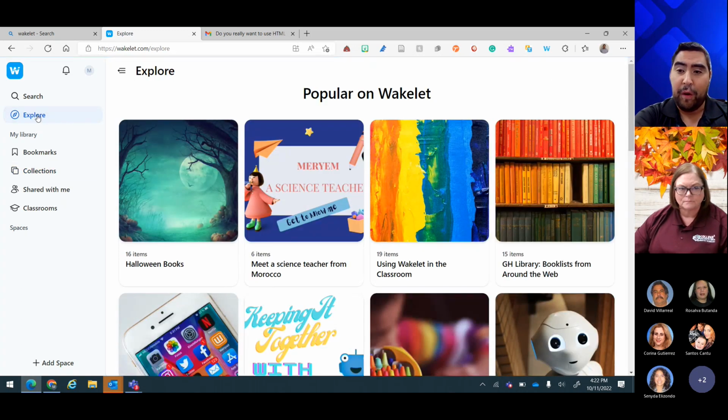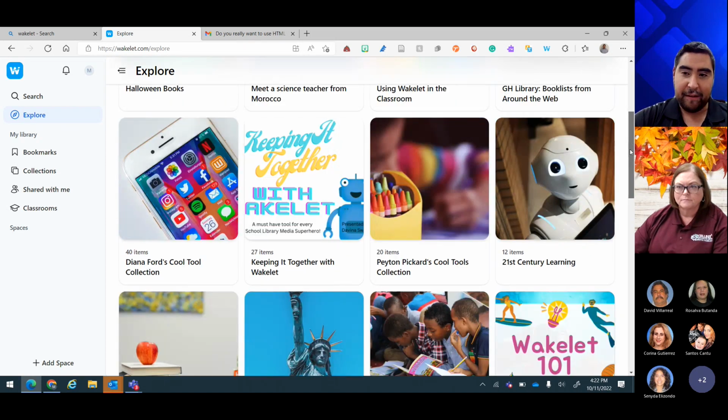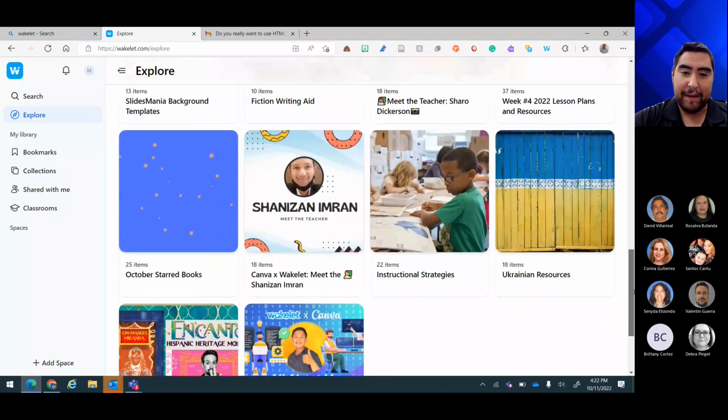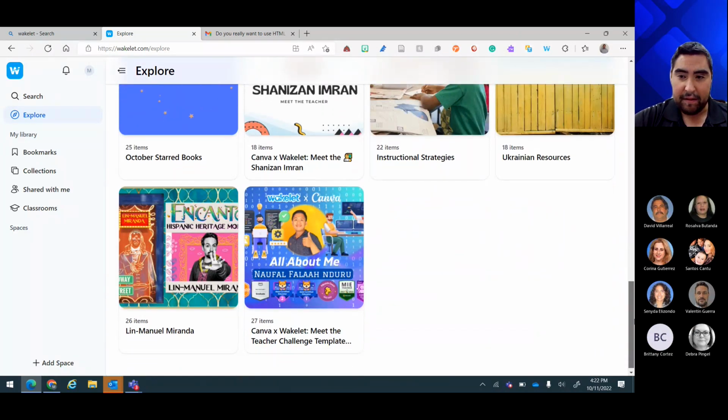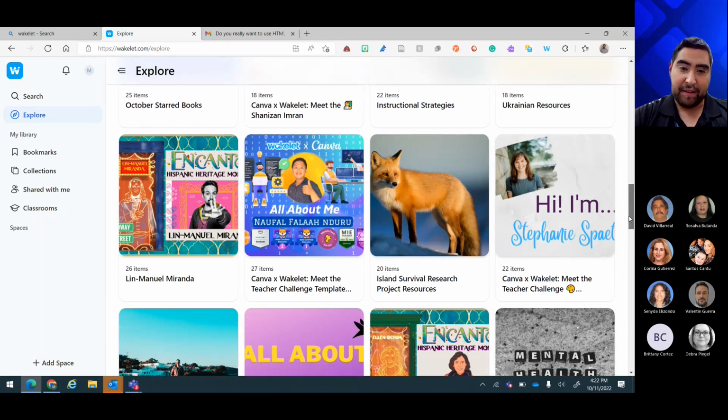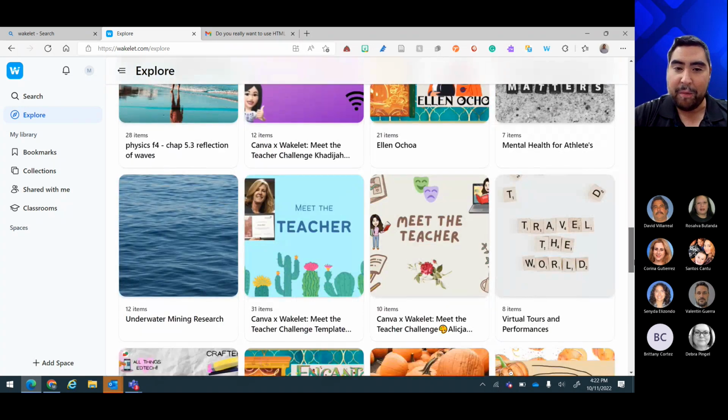one of the things, if you are interested in, is checking out the explore page. And now this one, what it's doing is it takes you to the most popular Wakelets at the moment. So there's a good number of them. You can see if there's something in here that maybe you can use, you know? And so me, as being a history person or a social studies person, I'd probably want to look for something that would maybe help me.